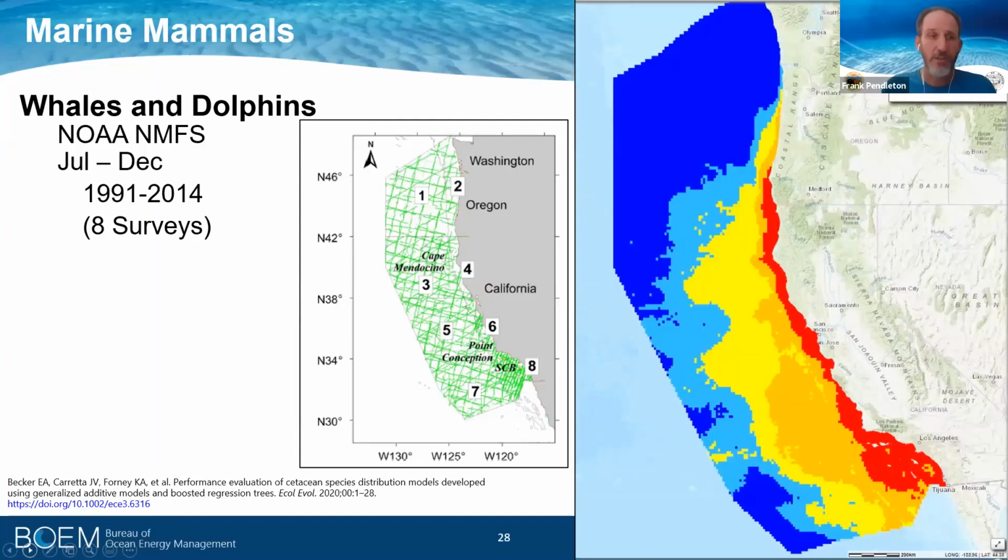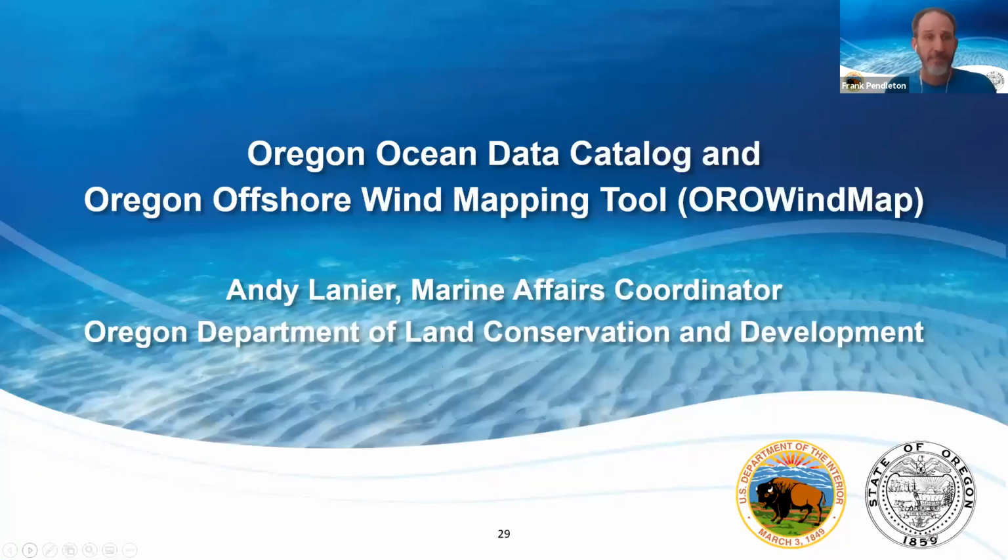So here's one. This is coming from the folks at NIMS again, and they're doing a great job with this and working with a lot of different folks to bring this data of where are the most marine mammals at different times of year in the ocean. So, with that, I believe that's my last slide. All right, thank you.